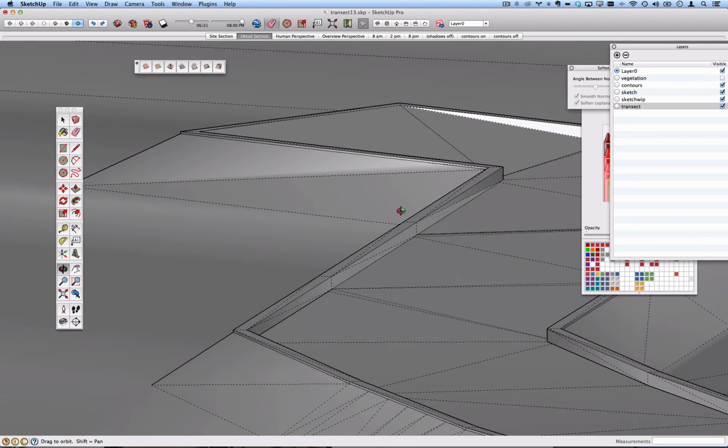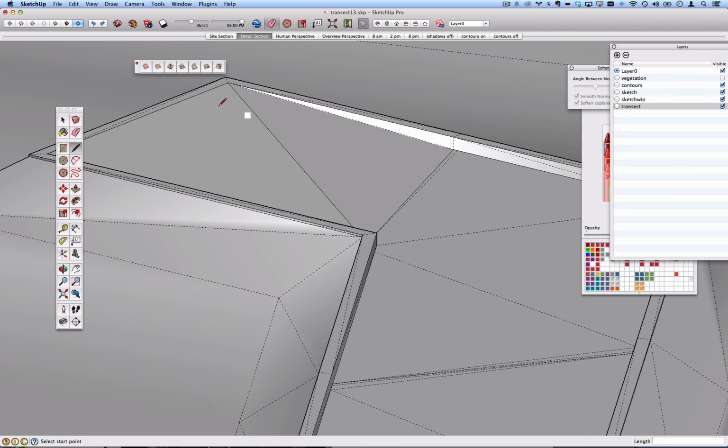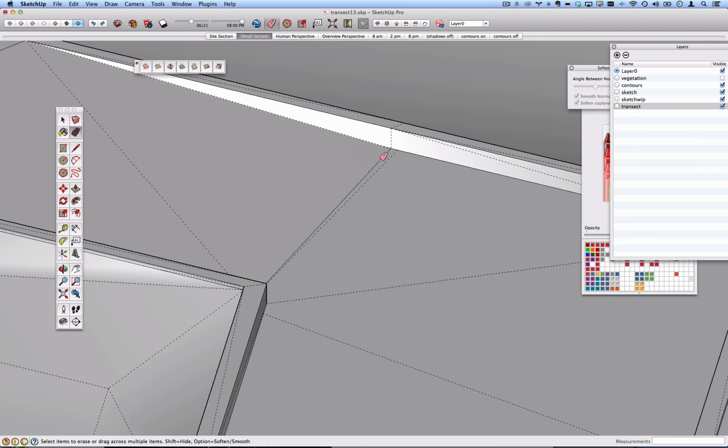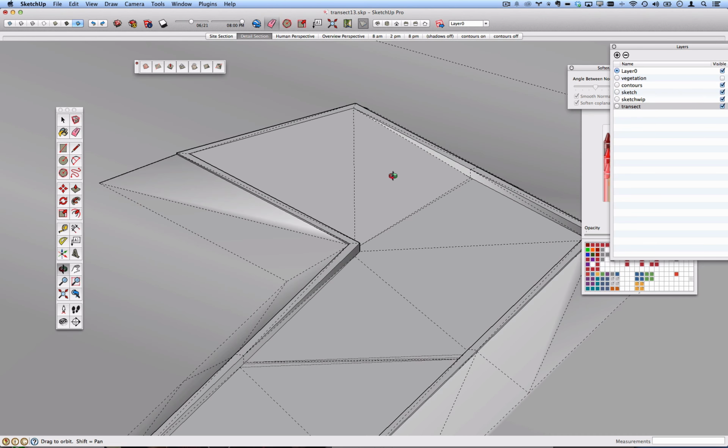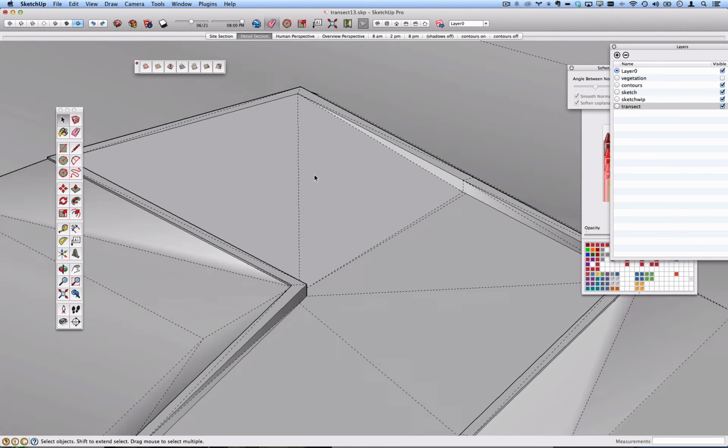There we go. See what I just did? I just created a ramp that goes up to that edge there. Grab the eraser tool, hold down the correct modifier key in order to soften those edges. There we go. And I would do the same thing on the other side.